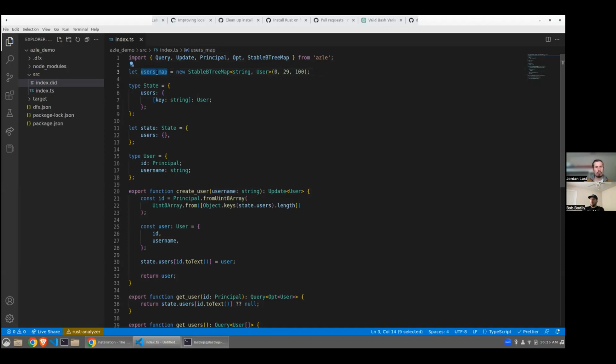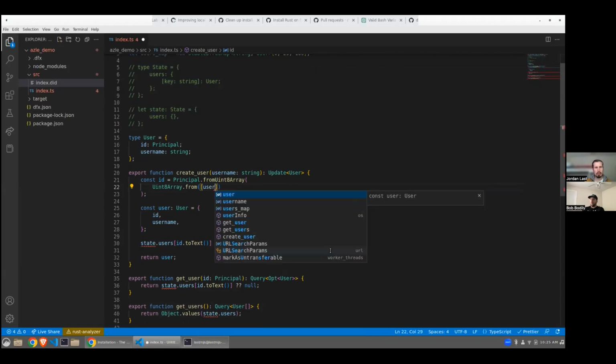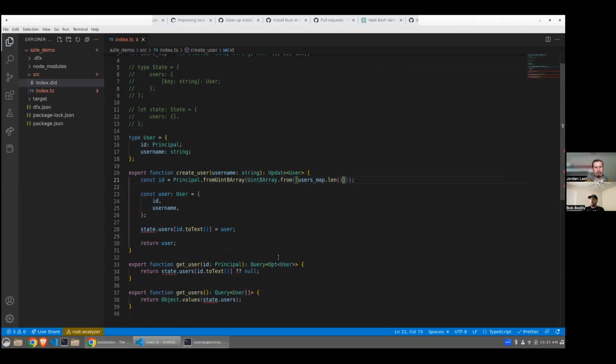Okay, so we've got our user map. Let's just comment all this out and follow the squiggles. So to create a user, we can't do it like this anymore. But what we can do is say users map dot length. Sweet, that should do the same thing.